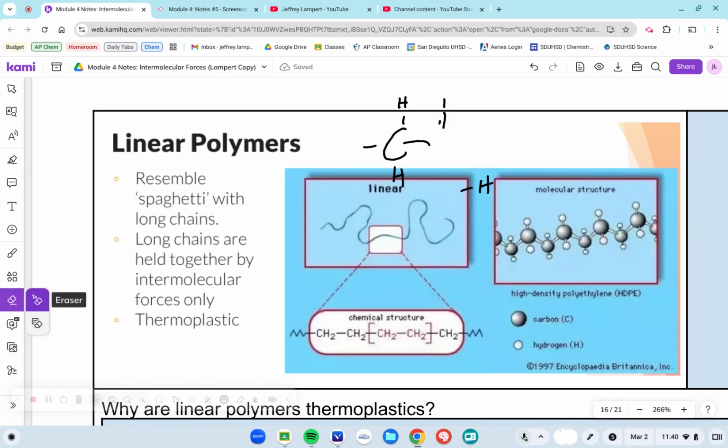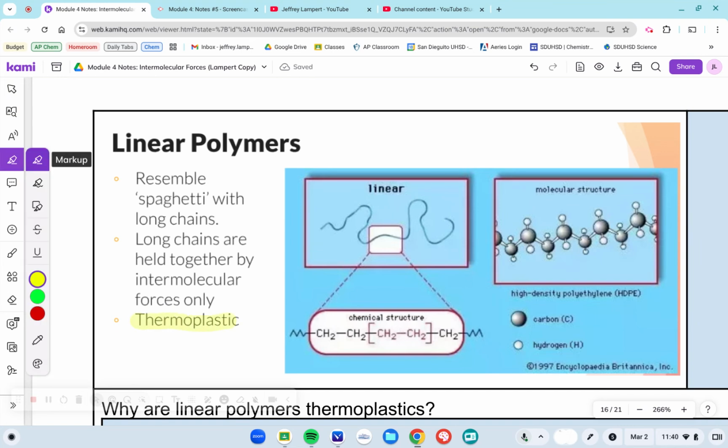So the intermolecular forces of the monomer help you figure out what the intermolecular forces of the polymer are. Now for linear structures, because they're just straight lines, the chains of polymer are able to get really, really close to each other. So because the chains can get really close to each other, they tend to have slightly stronger intermolecular forces than some of our other polymers. Now, the last thing is that because they're only held together by intermolecular forces, they're thermoplastics. Because if we heat them up, those intermolecular forces get broken, and then the polymer would melt.